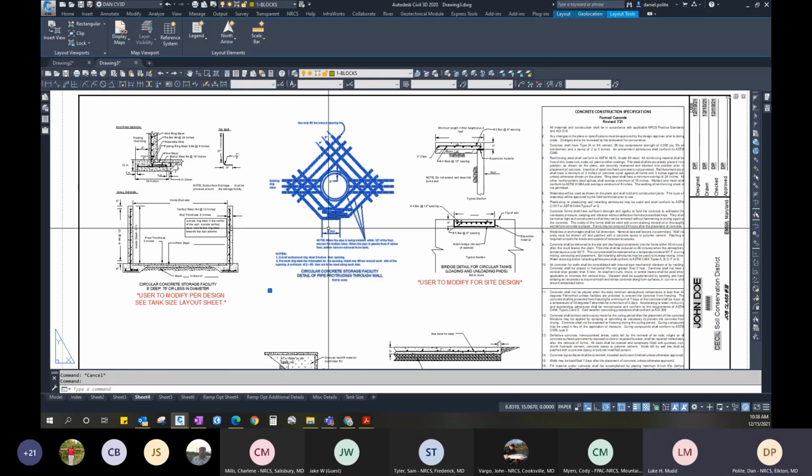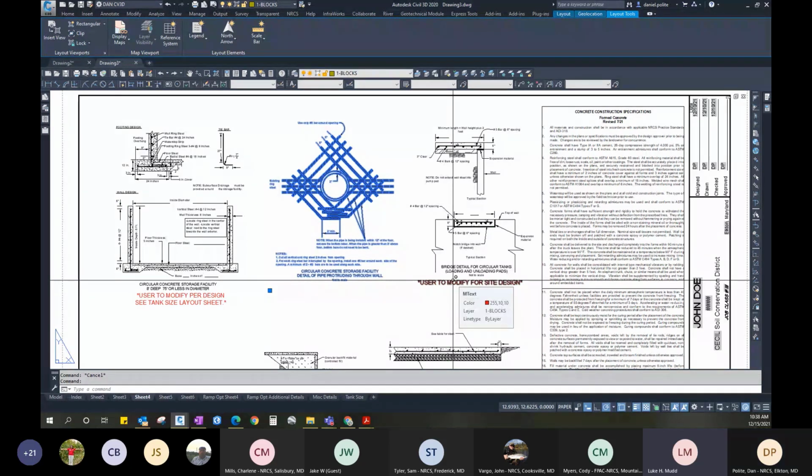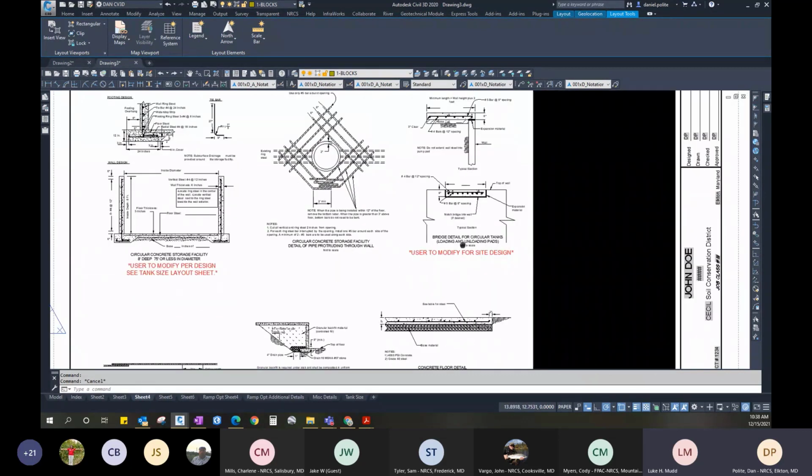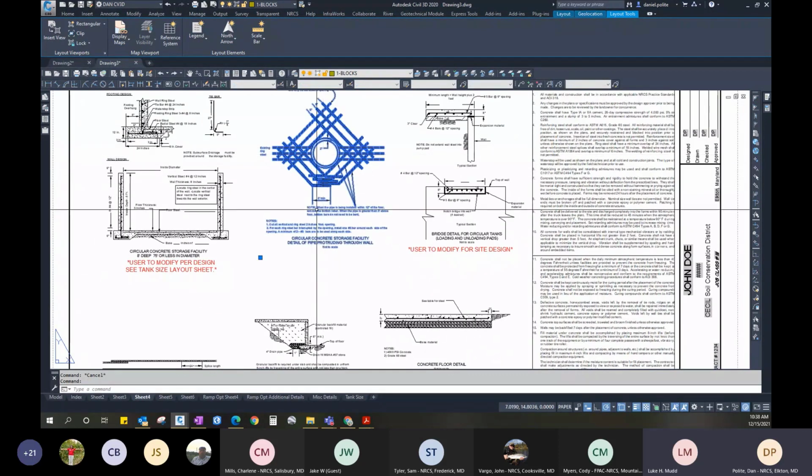So there's no attributes, and that's why there's no red text also. Not to say that I didn't miss some red text on some of them, but one good indication is just having 1 grip on there. So in this one, you see multiple grips. This one, you see 1 grip.